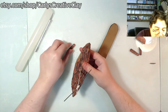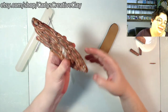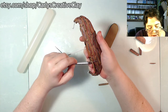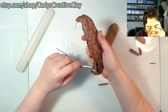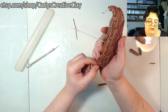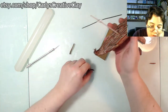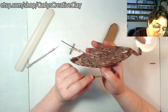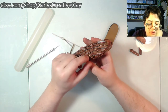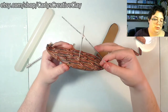Right. I've got a bit of a gap down there. Let's push that in. Like that. And trim off this excess along the side. You've got to be careful that you're not shaving too much of the actual clay, so that you start cutting into the side of your model. So you've got to be careful when you cut in situ like that. That's why I'm far more into just smudging the clay to make it fit the space rather than cutting. There we go. Right, it's covered to this point so far.